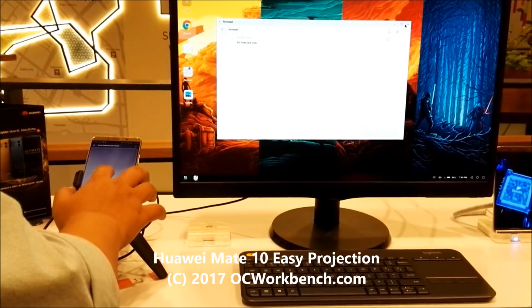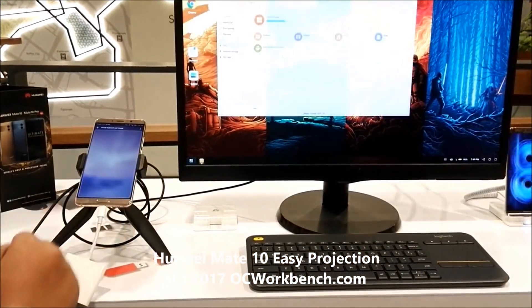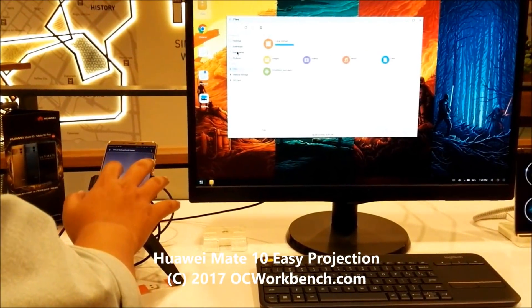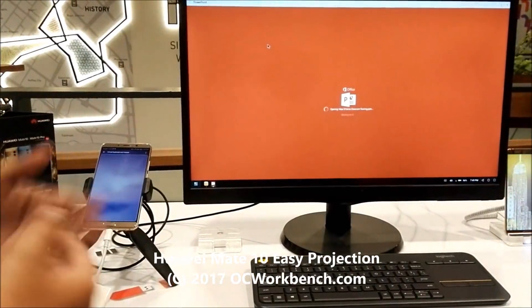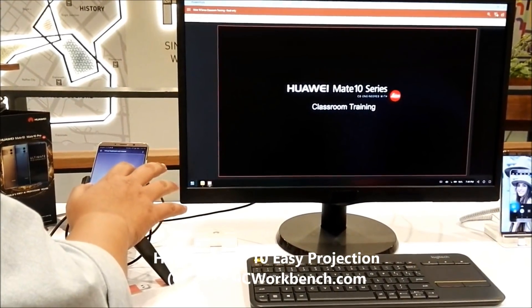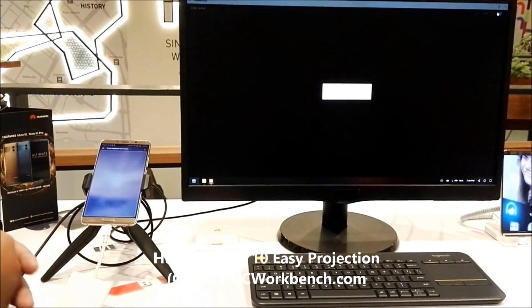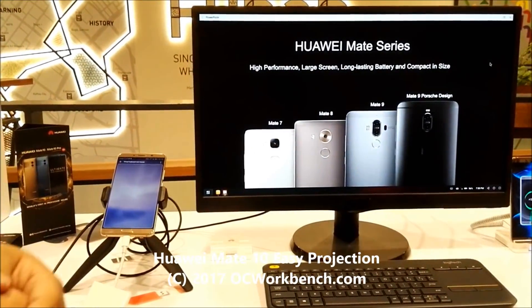This device is not limited to just browsing or taking notes. You can go directly into your file system, navigate to your documents, and launch your text application. It will launch your third-party software. When you're done, click play and it will launch your slideshow. All you need to do is just tap and it will change the slides for you.